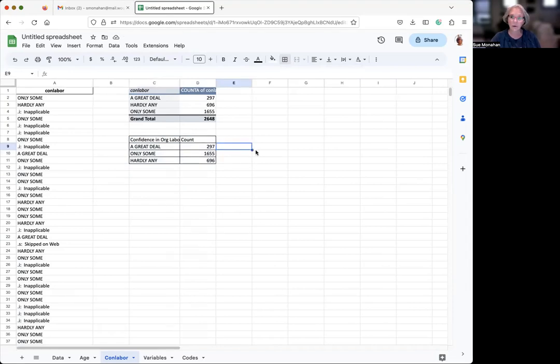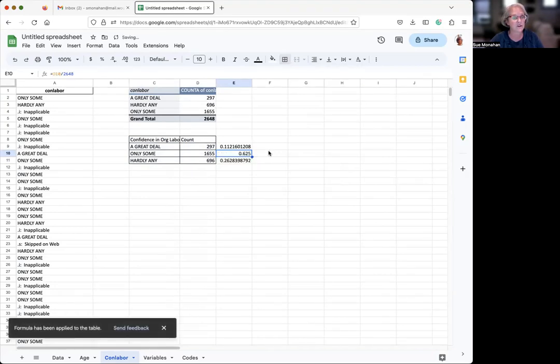The other thing you can compute in your frequency table is the percentages that each value represents. So a great deal is 297 of the 2,648 cases. And Google Sheets is going to help you with the rest of these. So I'm going to hit the check mark because I want it to give those to me.